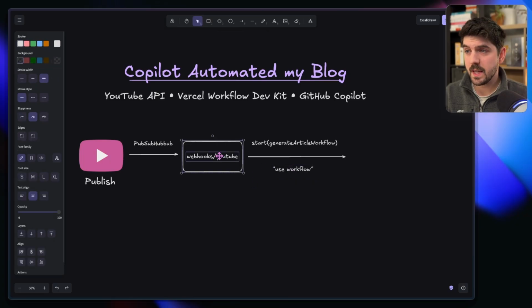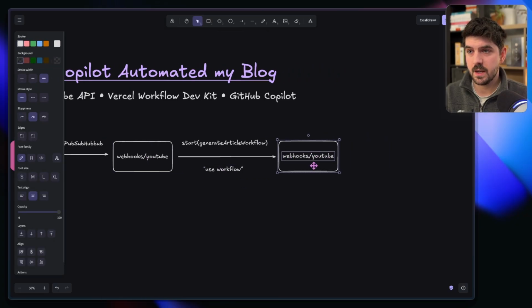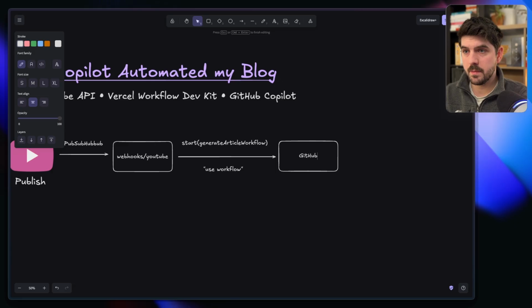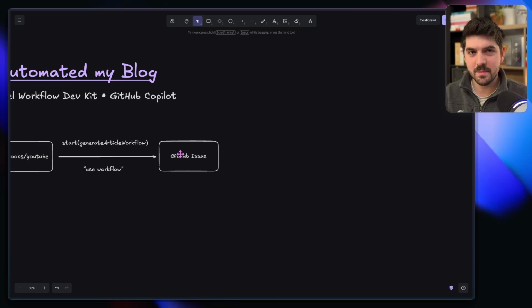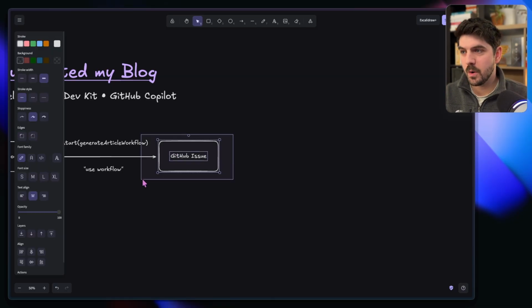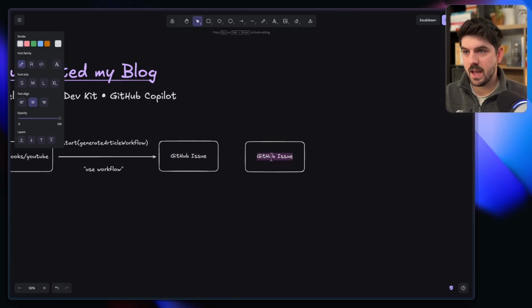It has a few steps, but ultimately what you get out of it is a GitHub issue being created. The reason I went with that is because we can take this GitHub issue, assign Copilot to do it, and then we get a GitHub PR completely written by Copilot that I can review and then just merge into my code base.